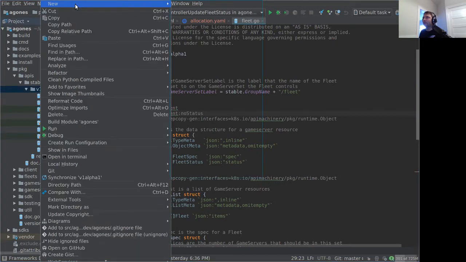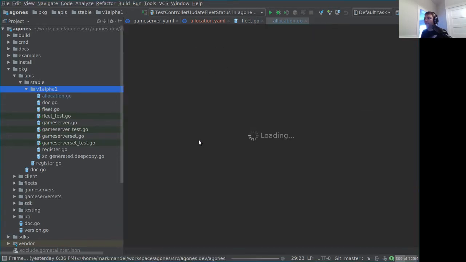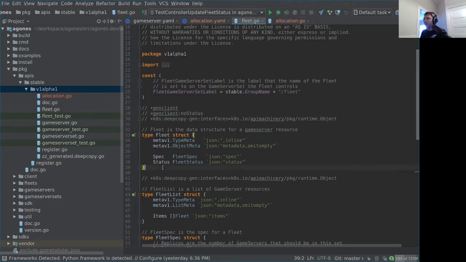New Go file. We're going to call it allocation. There we go. I have a feeling that my code is compiling. Okay. All right, so I'm going to use this as our example. Actually, I'm going to steal all of this because we're going to want all of it.